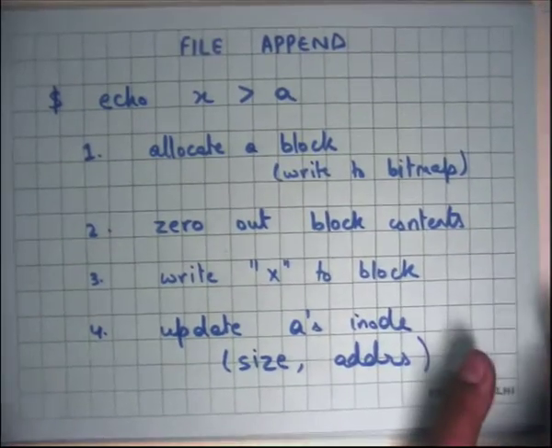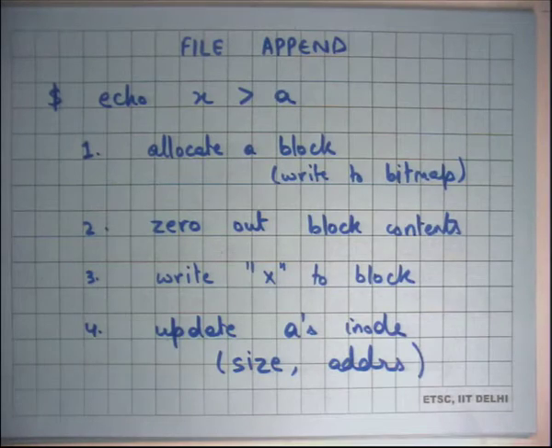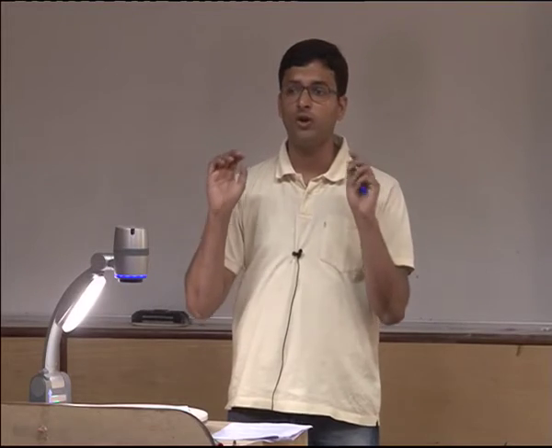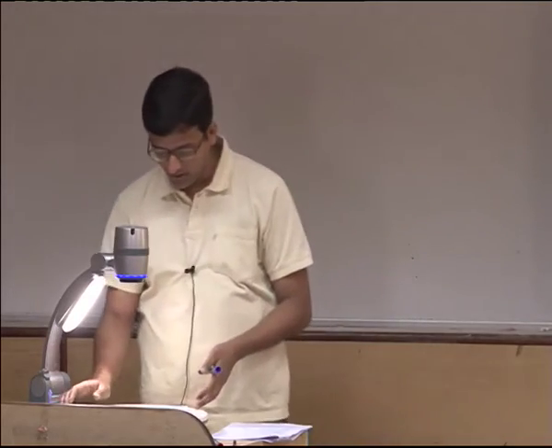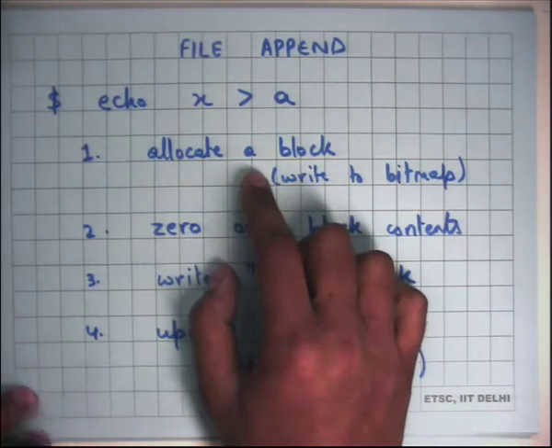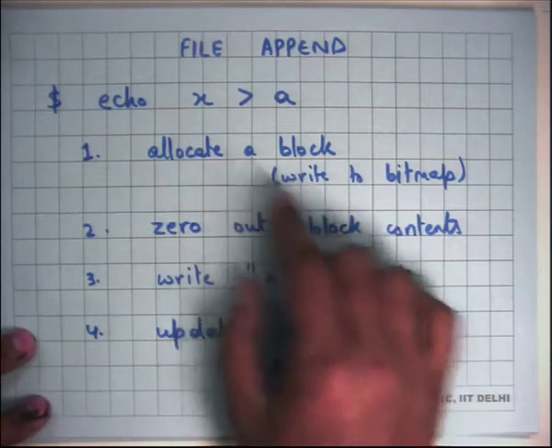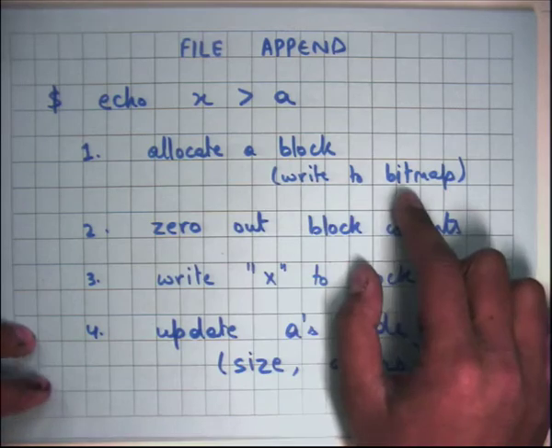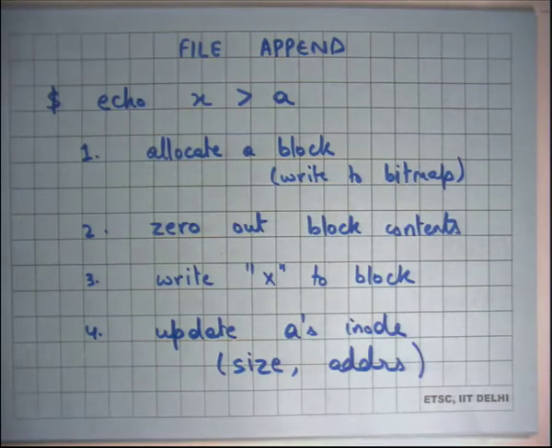Let's see what happens on a file append. Well, in some sense, file creation was similar to saying I want to append to a directory, right? Creation of a file is nothing but saying append to a directory. But let's see what happens on a file append. Here, instead of allocating an inode, I allocate a block first, which basically means write to the bitmap. Blocks are implemented differently from inodes. You have a separate bitmap and you have the blocks themselves, as opposed to the inode having a status field inside it, whether it was free or not.